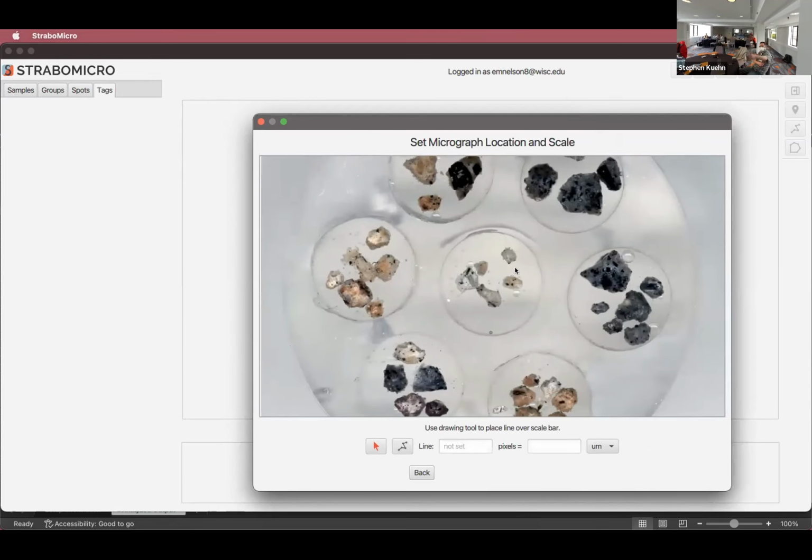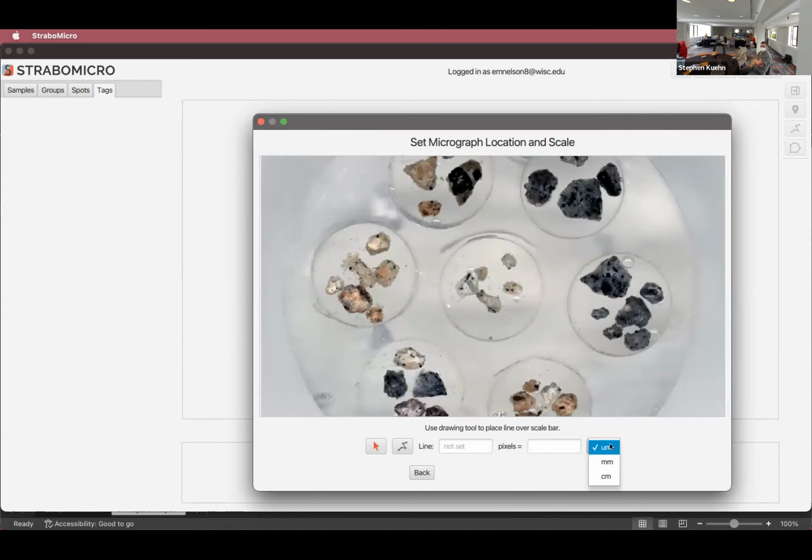The whole thing around is an inch across. Okay, it's about 24.5 millimeters, 25.6, okay. 25 would be close. Okay, so you can just select that line tool and then drag your line across. Or if you have a scale bar in your photo micrograph, you would do it on that.